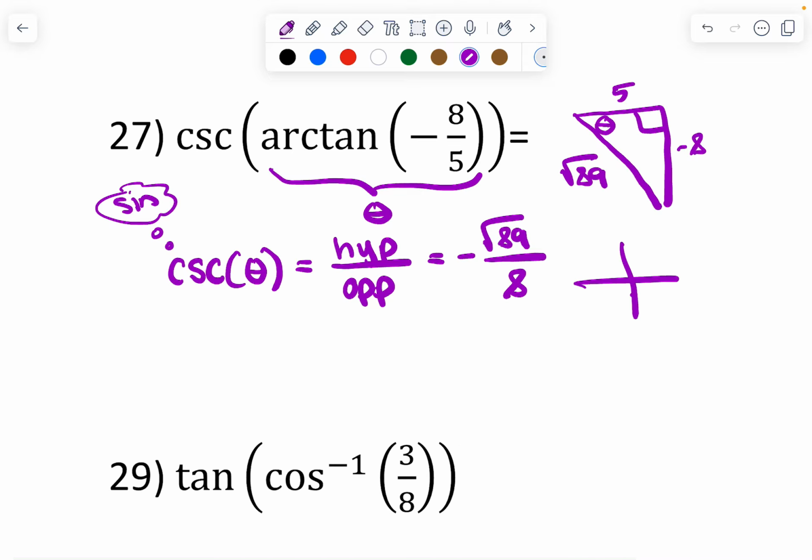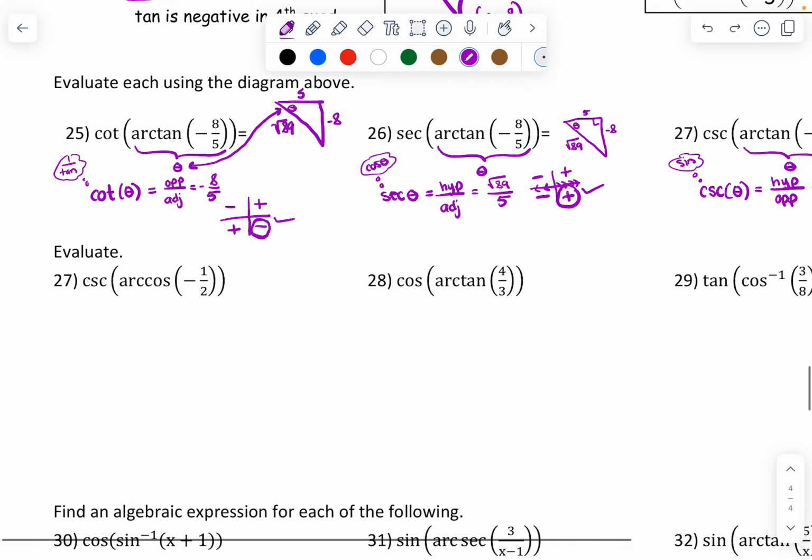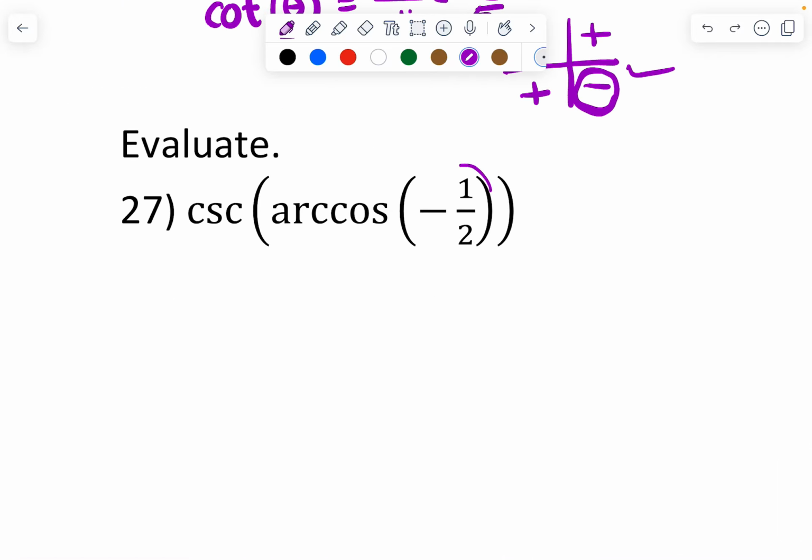And if we think about it, going down, sine is y, which means our y values will be negative for quadrants 3 and 4. And vertically, as we go up past the x-axis, your y values will be positive. And for sine, because cosecant is the reciprocal, again, they share the same quadrants. We're in quadrant 4, so it should be negative. And basically, if you rely on the sides that are negative, that will help you remember whether the ratio is positive or negative. So now these next ones, we might have to construct our own triangle because we can see that the input is different, all right?